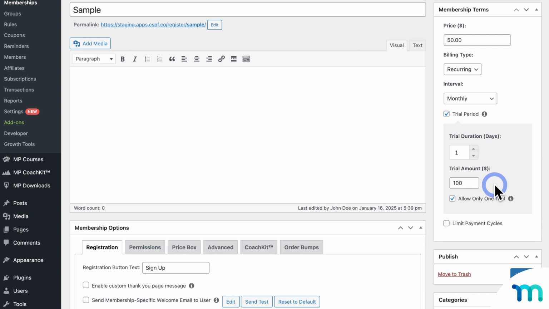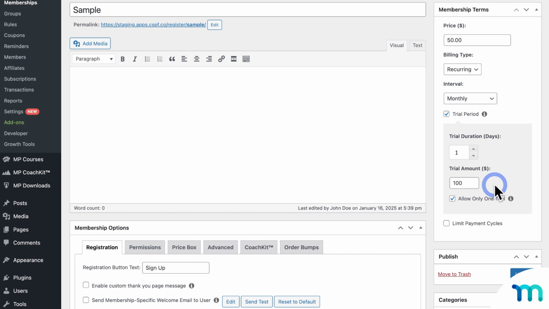So the first method I showed you might be a little more straightforward for customers, but the second trial setup is an option for you if you think that works better. Now, one caveat with this is that when most people think of a trial period, they generally expect either a free trial or a discounted trial. But since we're using the trial period to charge more than the monthly membership cost, you might want to add explainers on your pricing page and registration page, explaining how your pricing's working.